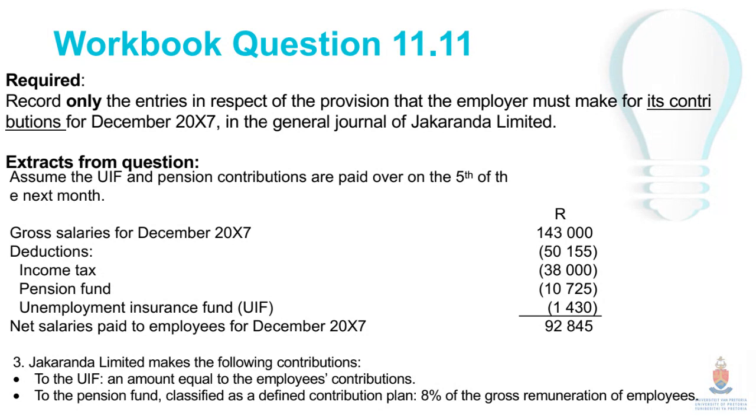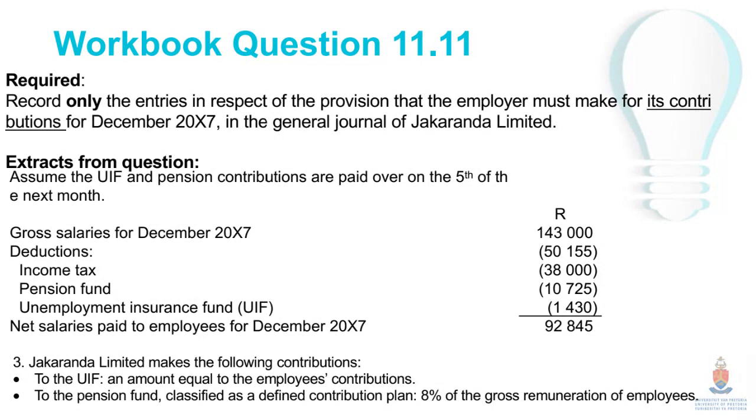Okay, so we know that our debit is going to be an expense, right? For UIF, it's going to be a short-term expense because the worker can, if they need to, tap into UIF within the next 12 months, right? So it has to be short-term, so we're going to call that the short-term employee benefit expense account. That will be debited.